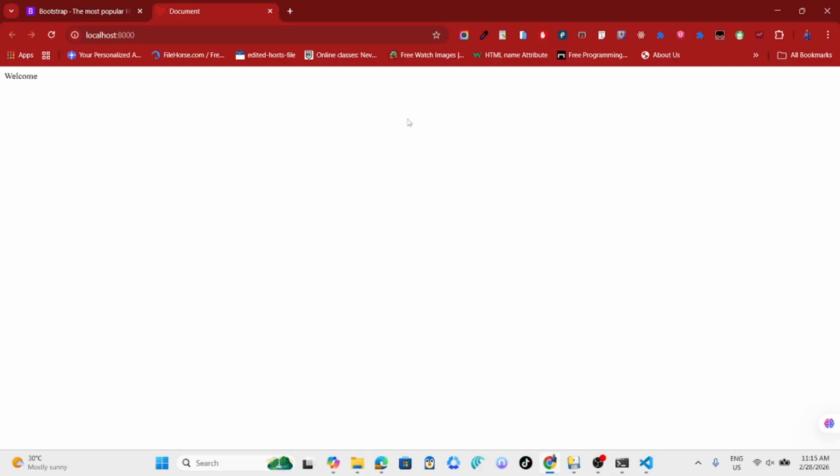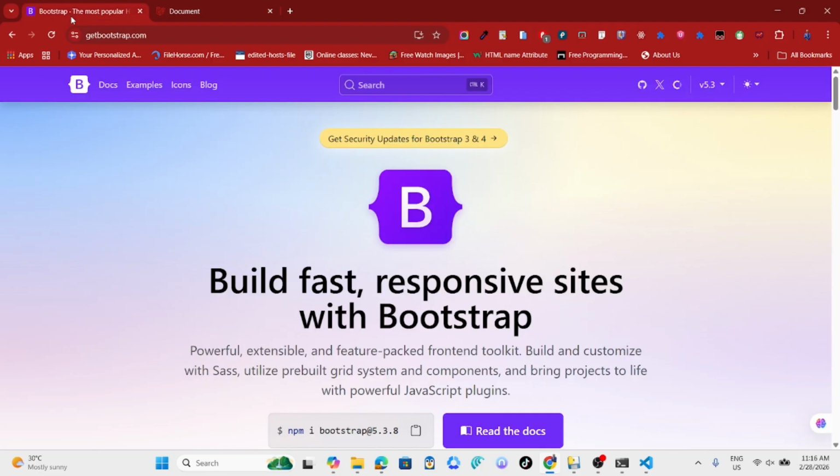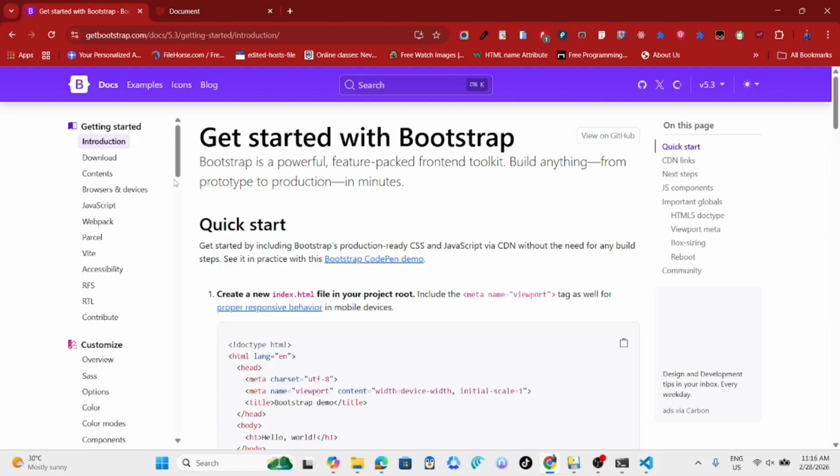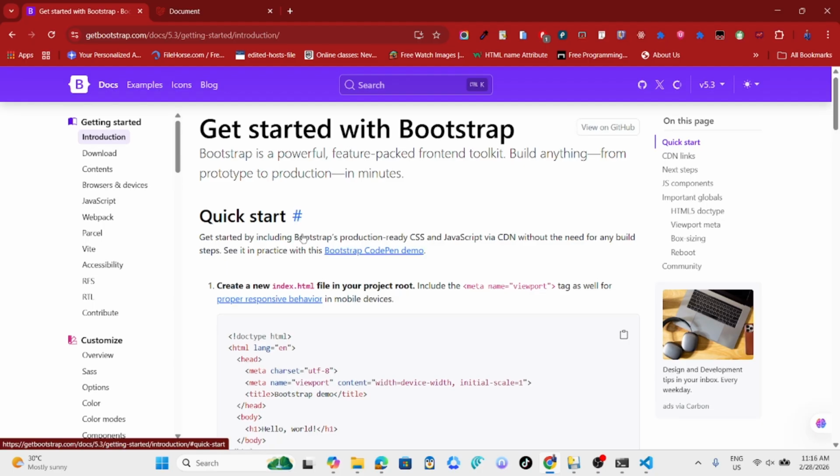We are going to learn how to link our static files. That's our CSS. We are going to use Bootstrap because we want to make use of Bootstrap tables. So open up your browser and type Bootstrap. I have already opened it. Click on the docs. Currently, we are using Bootstrap 5.3.